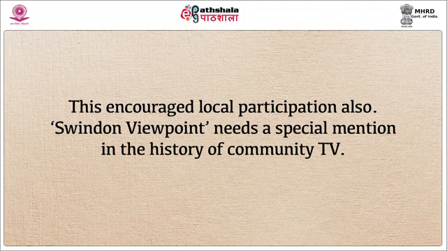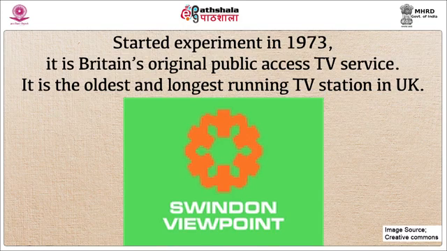Following suit, many developing nations also started community access television. They primarily aimed at serving the local educational, linguistic, and developmental needs. This encouraged local participation also. Swindon Viewpoint needs a special mention in the history of community TV. Started as an experiment in 1973, it is Britain's original public access TV service. It is the oldest and longest running TV station in the UK.